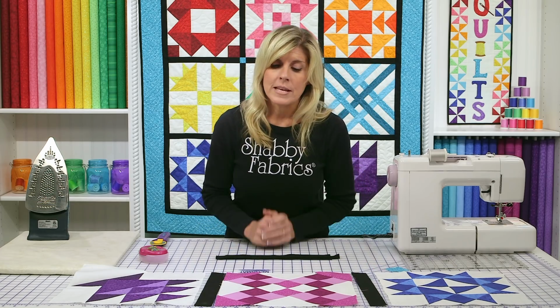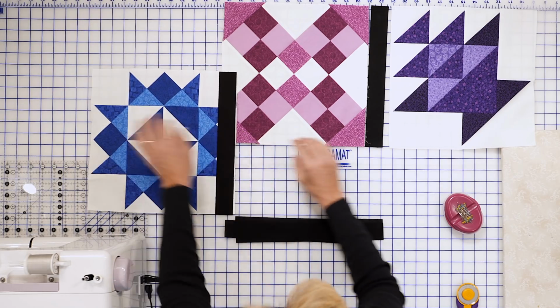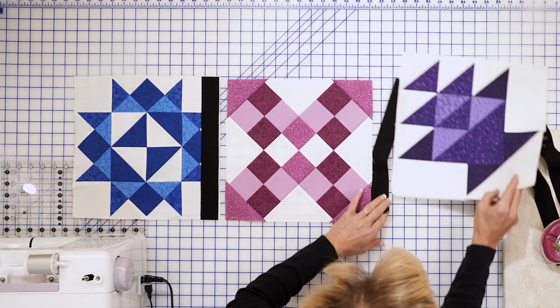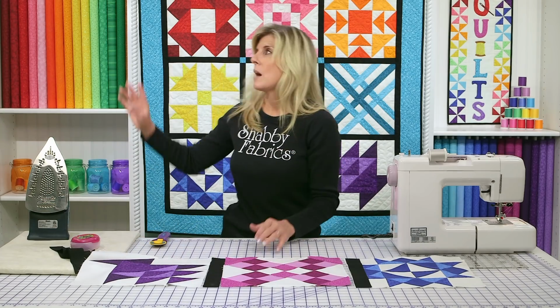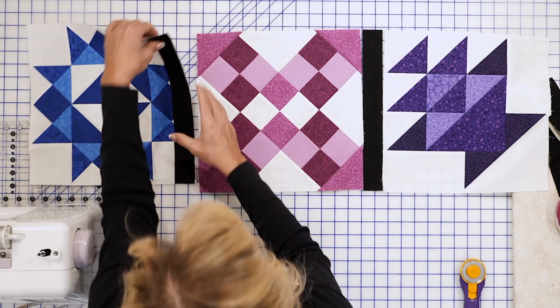When you have your sashing strips, it's very straightforward. Right sides together. Let me bring these closer to me. Put those aside. And these are the bottom 3 blocks. I just grab the bottom 3. Normally I would start with the top 3 and add the sashing, but it really doesn't matter. Right sides together.